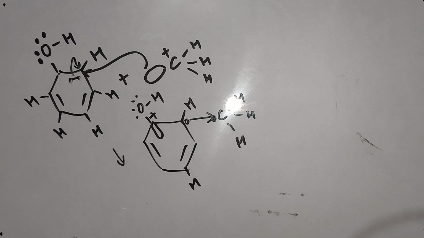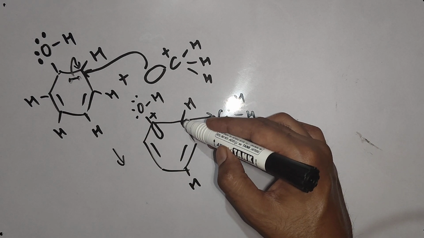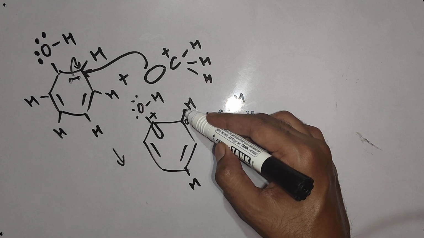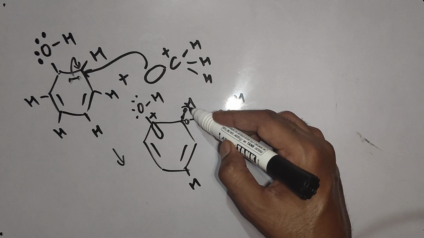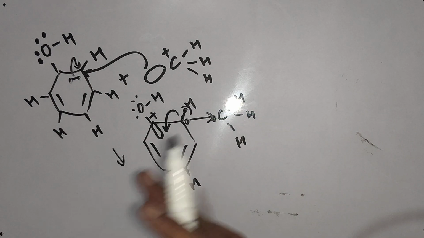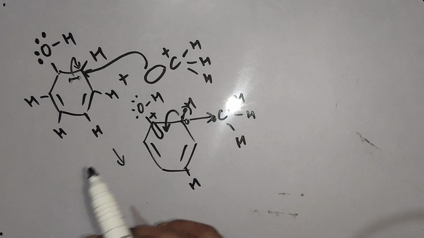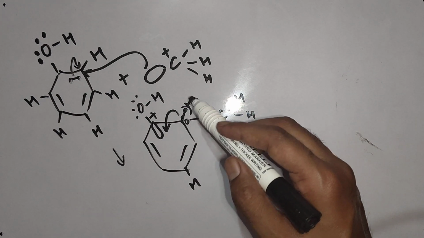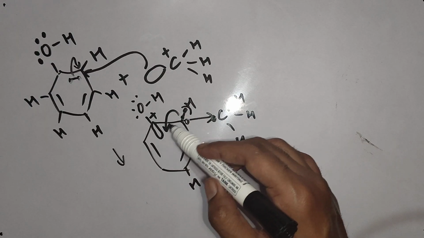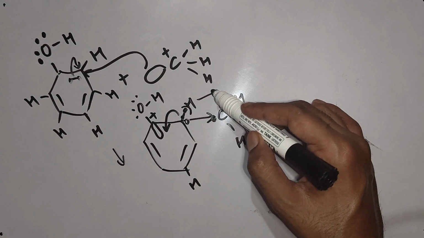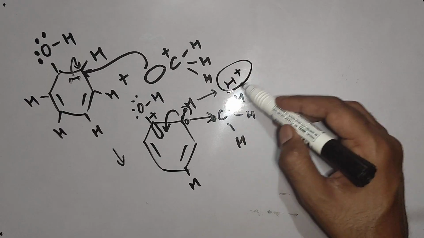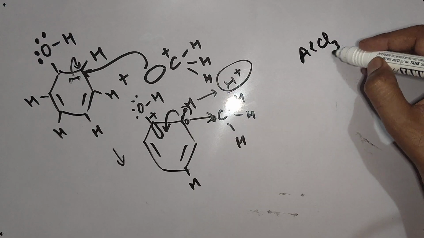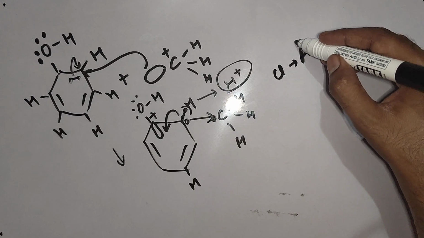How will it get stability? This carbon has made it a carbocation, so this carbon will make it a normal carbon. How? By breaking the bond from its hydrogen and shifting these electrons here. In all electrophilic substitution reactions, we have done this mechanism. Carbocation is generated and it is stabilized by the neighboring carbon by breaking the bond with hydrogen. Like this, it will shift these electrons here, and this hydrogen will release out as H positive. Now first let me tell you what this H positive will do. You know, AlCl4 was generated with a negative charge here.